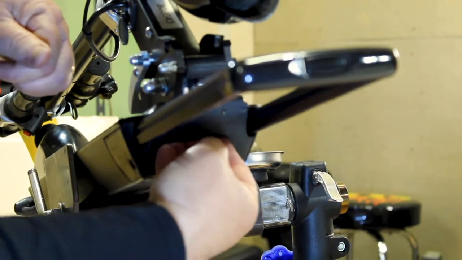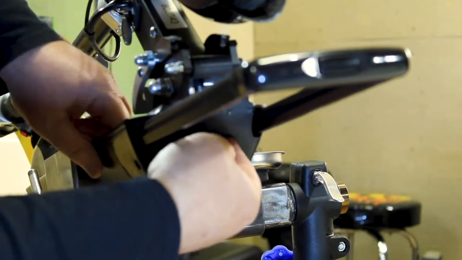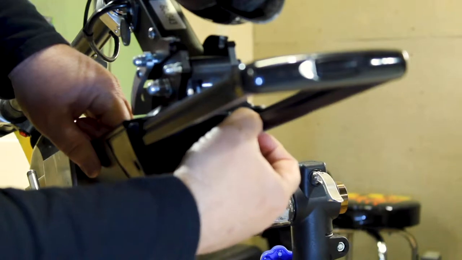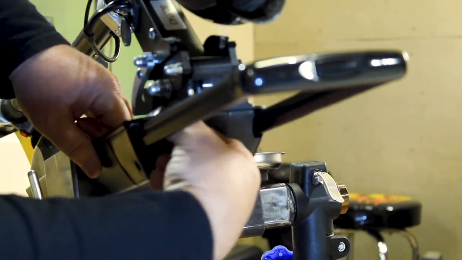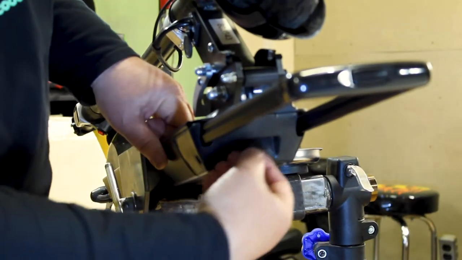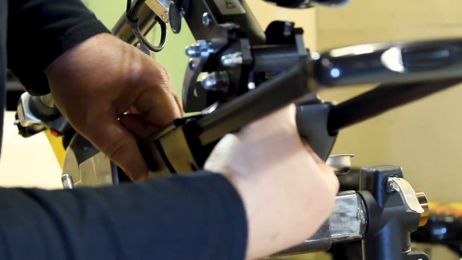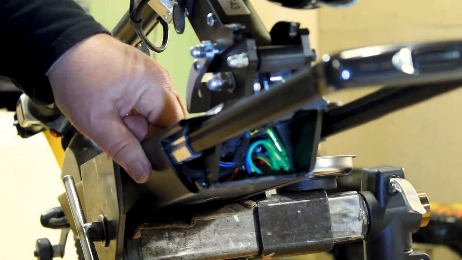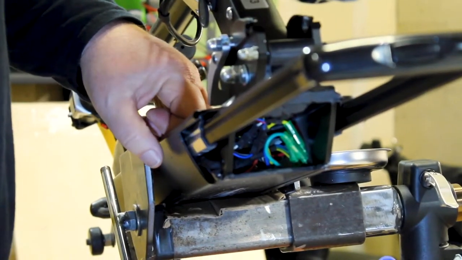We can reach up in here, grab a hold of it and wiggle it. It may be tough to remove. You may have to cut along this front edge with the knife. Be careful not to cut too deep so you don't cut into the wires. There we have the nose cone removed from the scooter.